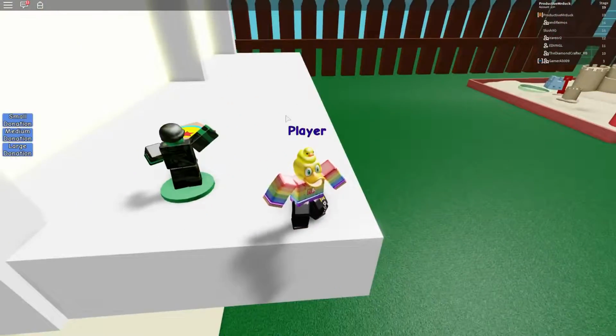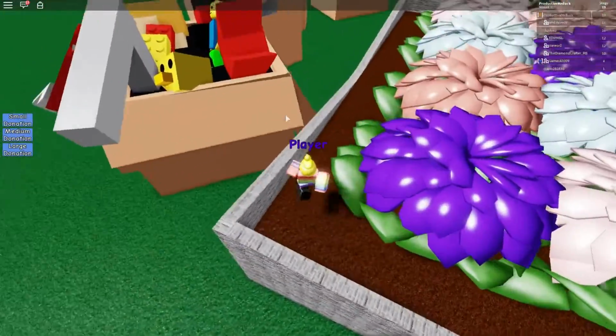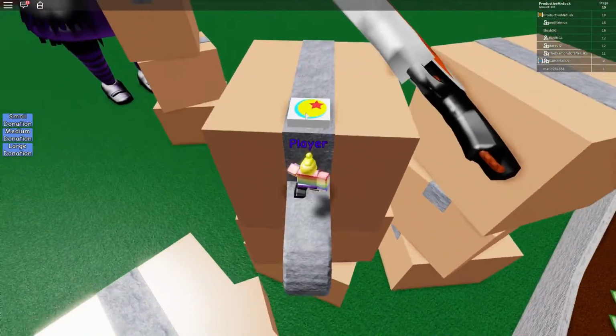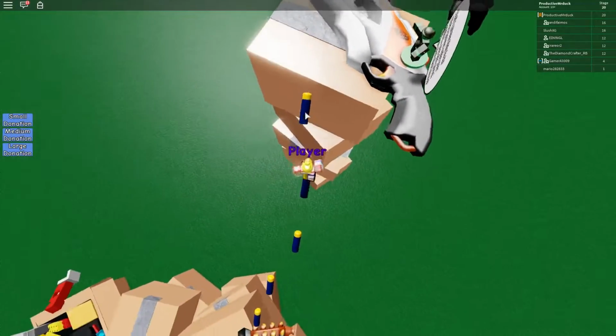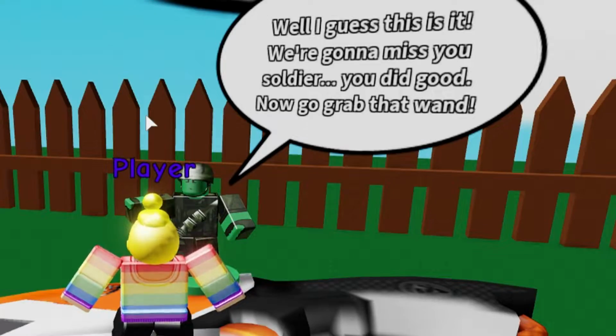That's not okay. We're gonna have to jump into the plant. Okay, there we go. We're gonna climb this box of toys. Oh my goodness gracious. We're not gonna let you do that, you toy witch or whatever you are. Well, let's see, we've got some Nerf guns here. We can jump on the bullets. Oh gosh, we're so tiny. We can just jump on all the Nerf bullets. There we go.